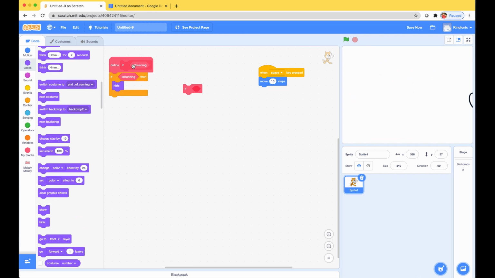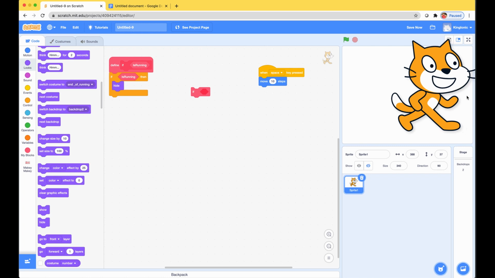So this block, if is running then hide, is basically checking for some sort of input in the normal block right here. And to check whether the cat is doing something, we can use the when key space pressed move 10 blocks. So that's our pretend running for the cat.